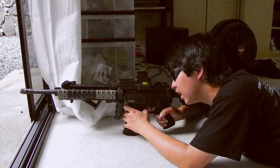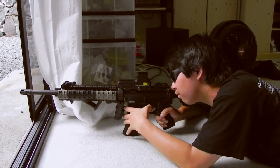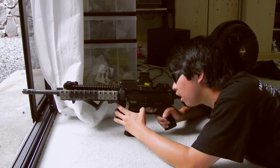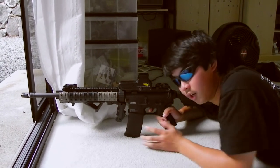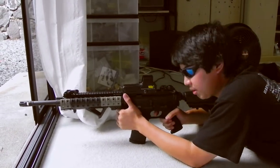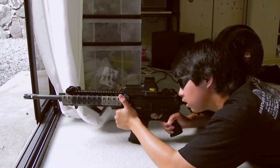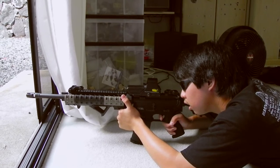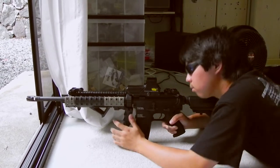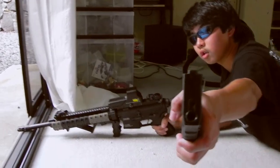I'm missing the target. Now we're gonna go for full auto. And now you're gonna watch this mag dump to see the efficiency of this mag. Unlike other midcaps, you might have some extra BBs lying around. This one, none. You're gonna watch. Empty!